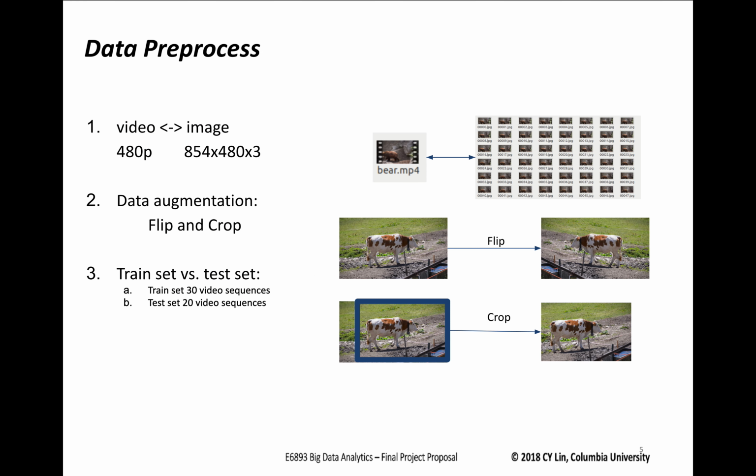Next, we will do some data preprocessing on DAVIS 2016. For the data preprocessing, we have two main parts. The first is processing data in the training procedure, and the second is dealing with data in the application. In the training steps, the image size we are going to use is 480p. Beyond that, we also use data augmentation such as flip and crop to improve the robustness of our model. There are 30 video sequences in the training set and 20 video sequences in the test set. We will use the train set to train a model and conduct evaluation on the test set.